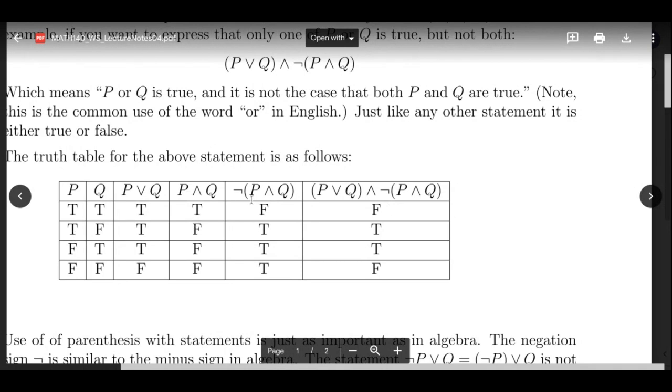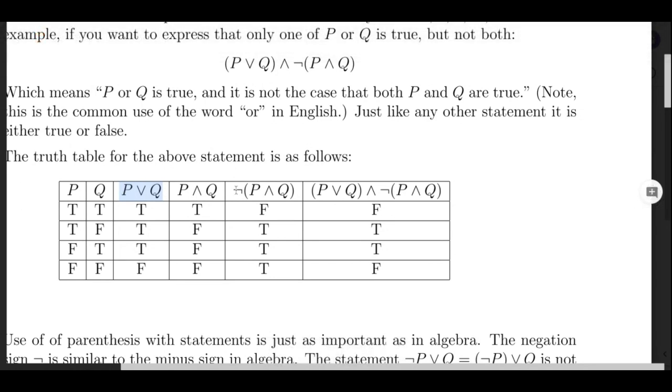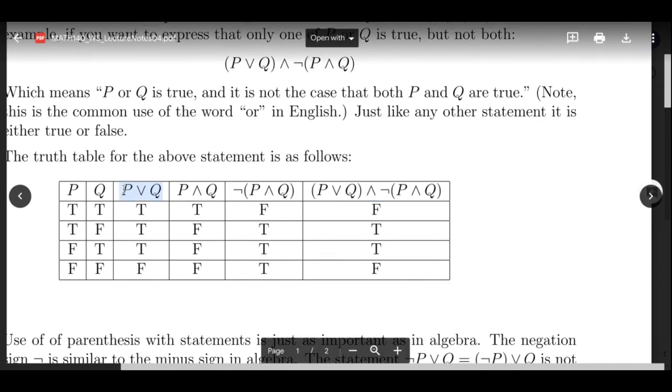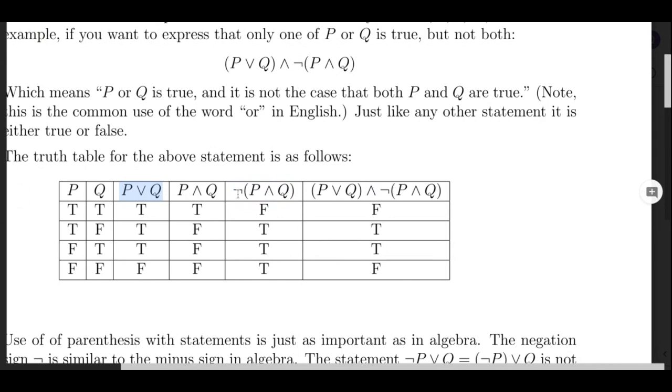And basically, we just combine these two, right? Because we have this one, we have P or Q, and then we have this not P and Q. Then we have this and sign. So we could treat this one as like an R statement, and we treat this one maybe like a K statement. Then we have R and the K, right? We have R and the K. And then again, we're going to use this column, the truth table in this column.